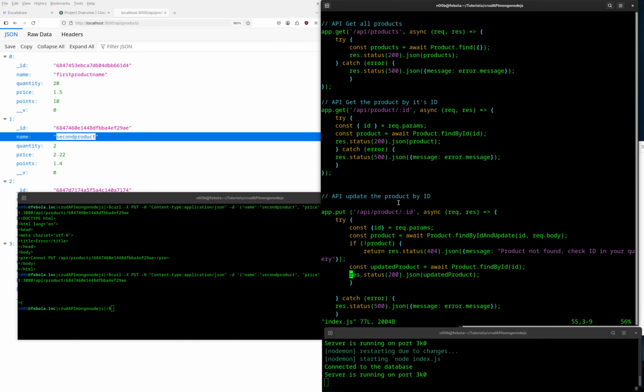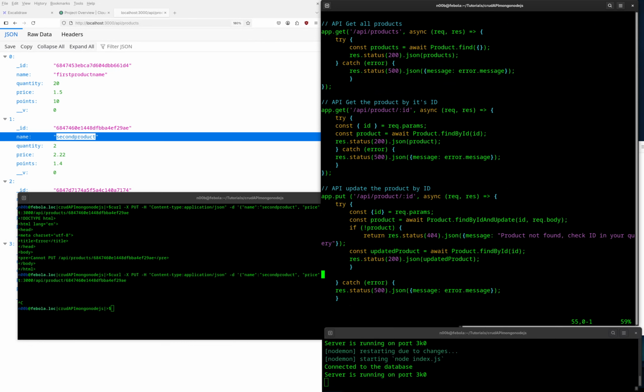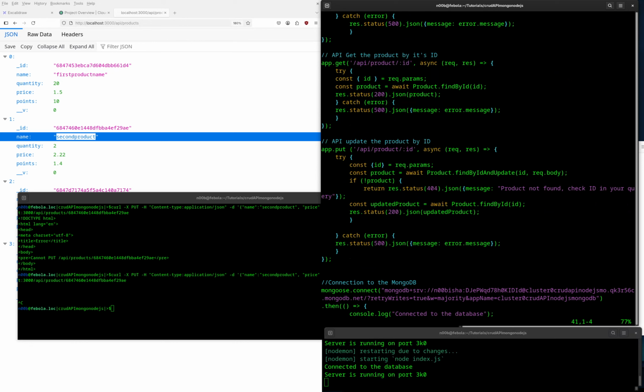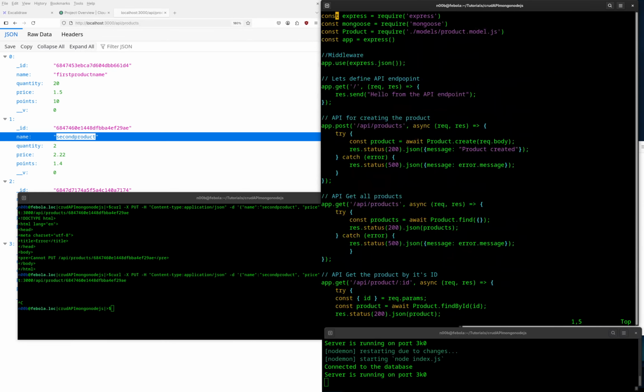Anyway, you see the product update is as well done from scratch. Depending on who you ask, they will tell you do it like this or like that, but I believe all of this is nice. So let's review. We have this middleware, we have this standard endpoint.